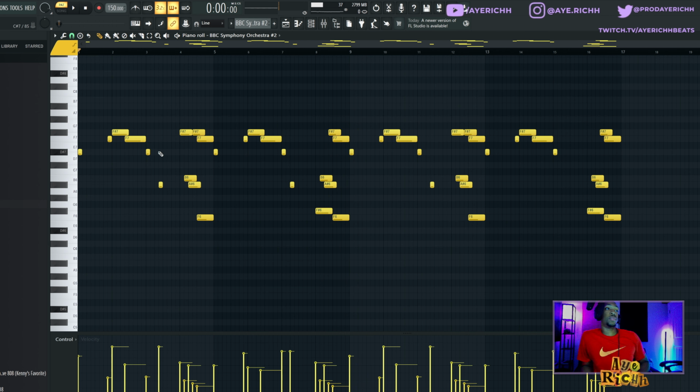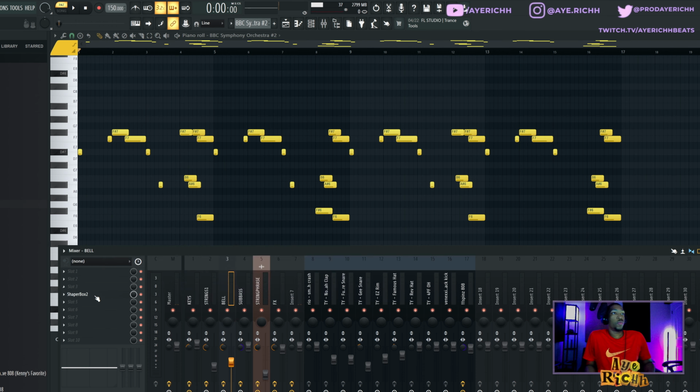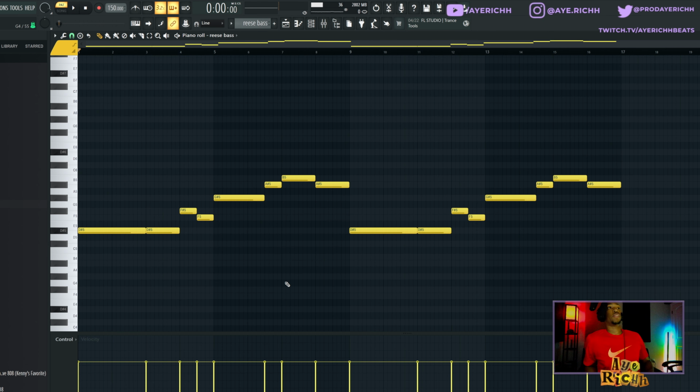So this is pretty much just using the same melody from the piano for this section here. I just copied that over for the initial part of it. We're doing the same thing as the rest of the melody. We're on the root note, on these half steps, and then we're looking for half steps from there and creating a nice little bounce with it, man. For the effects, we have this Shaper Box 2 on this pan preset, just so that the bell's kind of moving between your ears as you're listening, just for a nice little sensory touch for the listener.